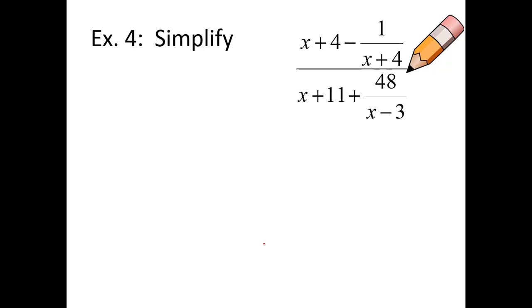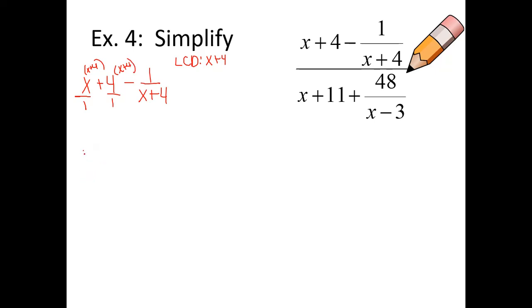Last example of the night. So I have all this junk on top, all this junk on bottom. So what I'm first going to do is figure out the top. I'm going to make that top a lot simpler before I even work with the bottom. So common denominator looks like it's x + 4, right? Now these guys, they both have 1's, so I got to multiply both of them by an x + 4. So I'm going to go x + 4 here and an x + 4 there.